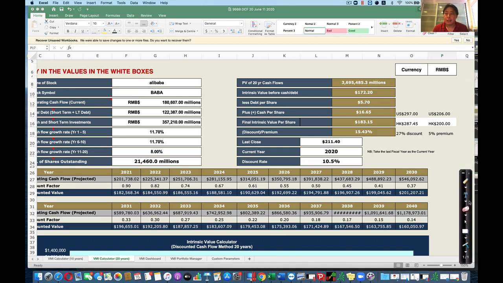All right. So to review, if you're looking at the US dollar Alibaba share, the intrinsic value is 297. Okay, so at the current share price it's undervalued. If you're buying the Hong Kong share, the intrinsic value you look at is 287 Hong Kong dollars. So there we go. That's how we calculate the intrinsic value of a company in two different markets, in two different currencies. And again, this is pretty rare, but I wanted to throw you a challenging example.